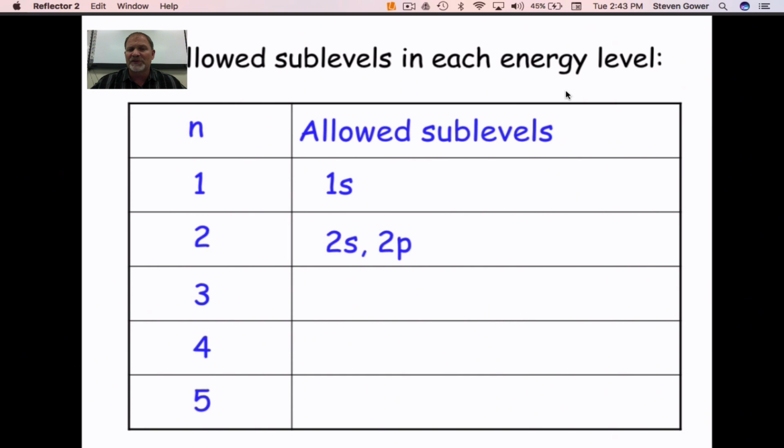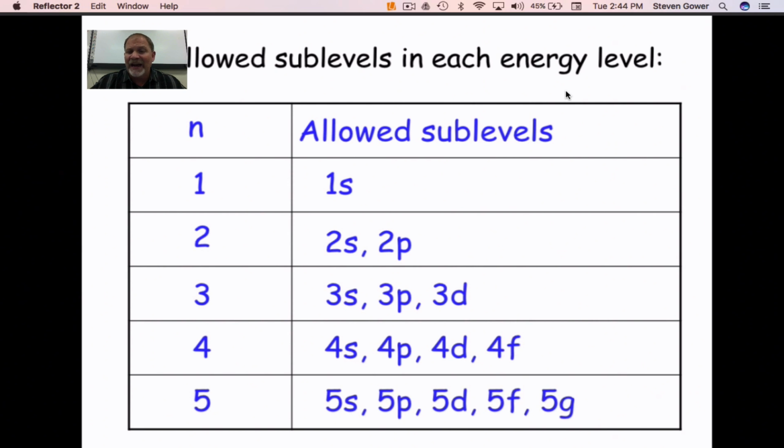Energy level 2 gets large enough that it can handle the S and the P. Now if you remember back to the P block, the first number we saw was number 2. Energy level 3 is large enough, and now it can handle the S, the P, the D. Now if you remember, right after 4S came 3D, so D doesn't show up until the 3rd. And then remember, the F block at the bottom starts out with 4F, 5F, so the F does not show up until 4, excuse me. 5G is the next one, but we're not even there yet. But it is set up if we are to go there.